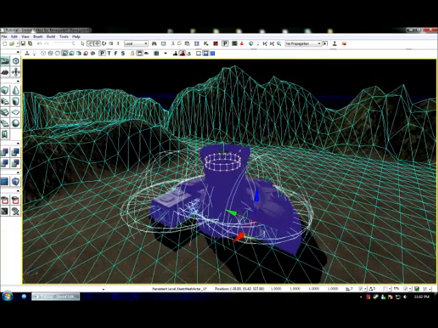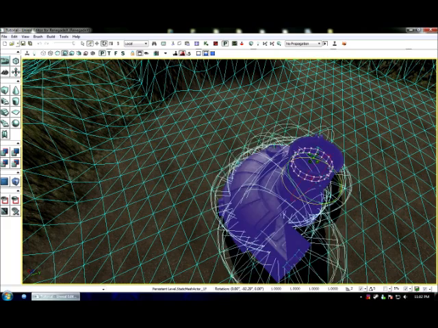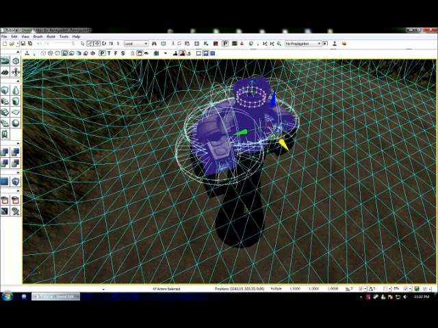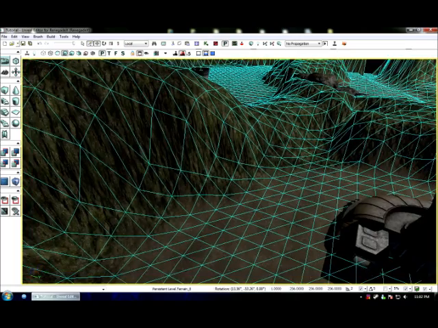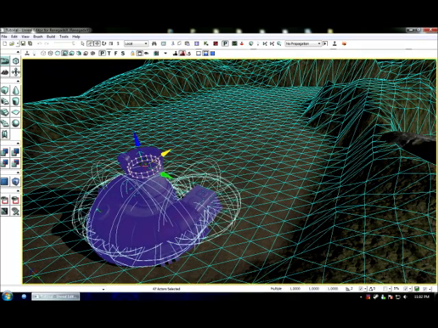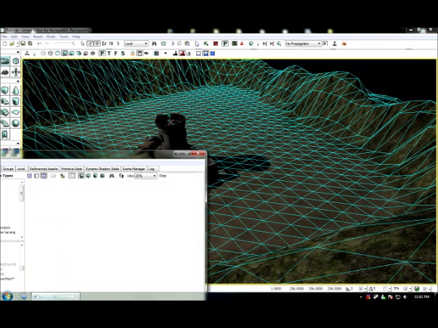Let's move it for now. Yeah, it's the same with all the other buildings.